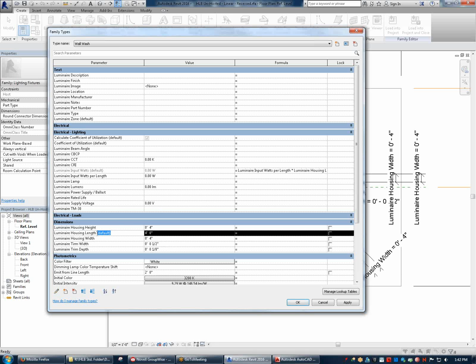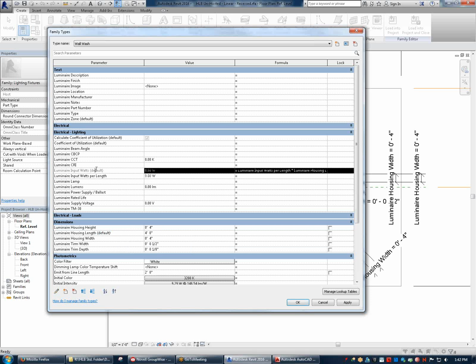These have certain difficulties with them. You can't use them in certain equations, and they are hard to read in some cases in schedules. But it's what allows us to have, you enter in your per length wattage. In this case, let's just say it's 5 watts per foot. And then it's 4 feet long, so this automatically calculated. It's a total of 20 watts. The reason why it says default next to it is because when you first place this fixture, it will default to a 5 watt per foot, 4 foot long, 20 total watts fixture. So anytime you're doing any kind of continuous fixture, you've got to make sure that you do that.